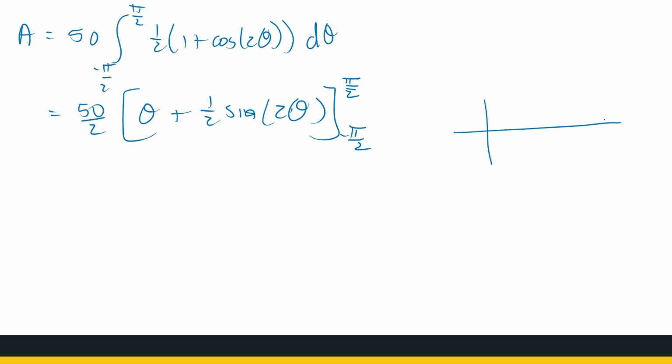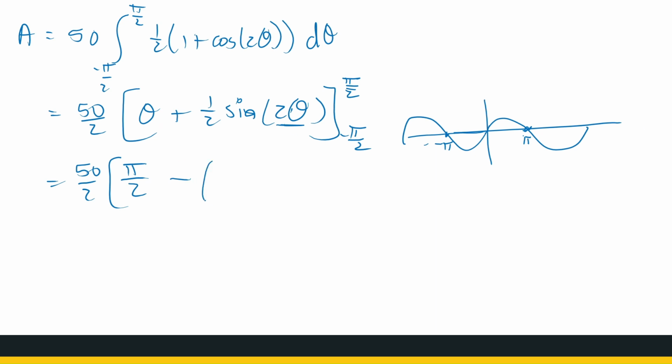Now if we look at sine, we've got pi over there and minus pi over there. So this gives me 50 over 2. If I substitute pi over 2 in for theta, I've got pi over 2. Substituting pi over 2 into the sine term gives me 2 times pi over 2, which is pi, and I know sine of pi is 0. Minus, if theta is minus pi over 2, sine of 2 times minus pi over 2 is sine of minus pi, which again is naught. So that's what we've got. So this gives me 1 pi. So I've got 50 over 2. I could have divided that a while ago. 25 pi.